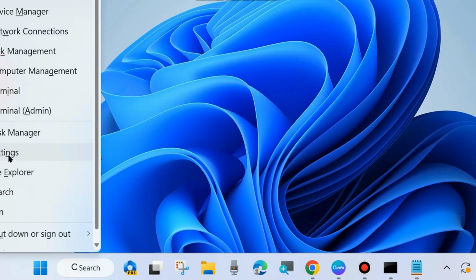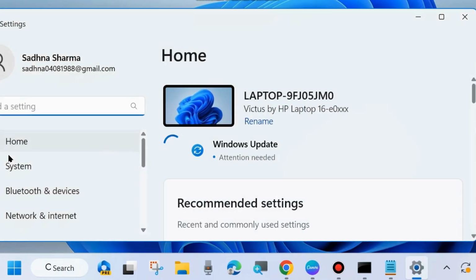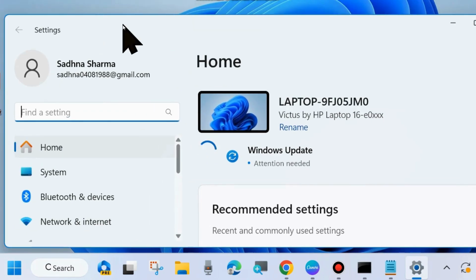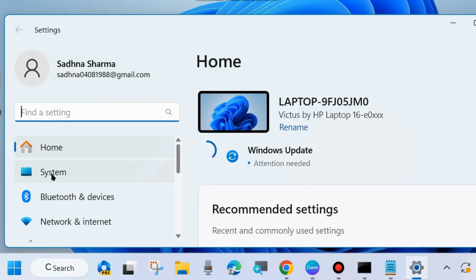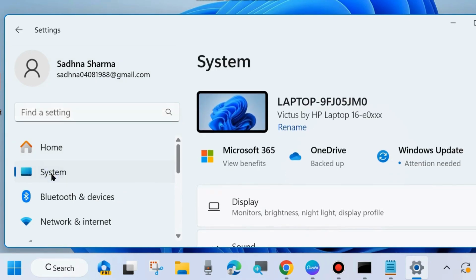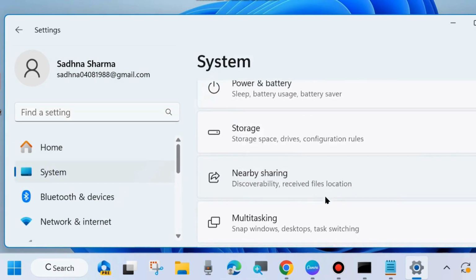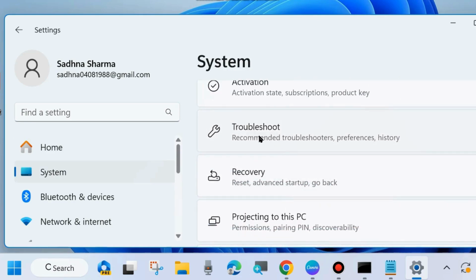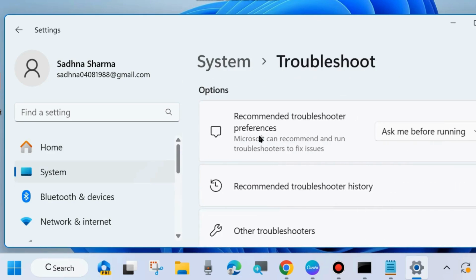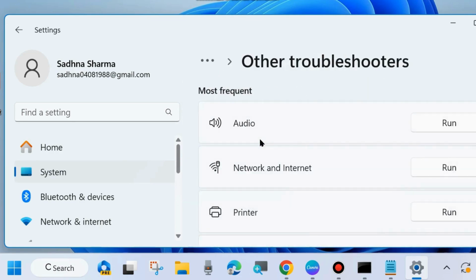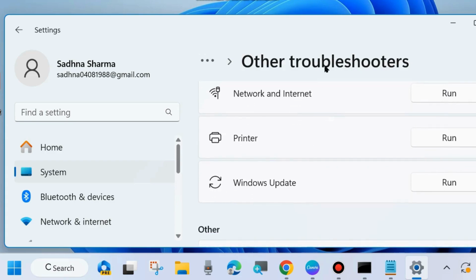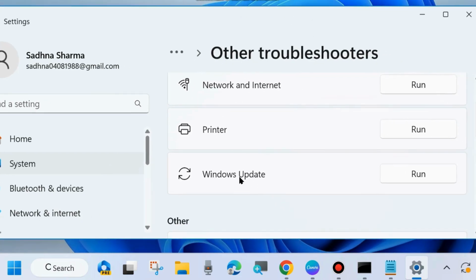Right click on the start button, choose settings. Here from the left side under system settings, look for the option troubleshoot on the right side, and here click on other troubleshooters and run the Windows Update troubleshooter.